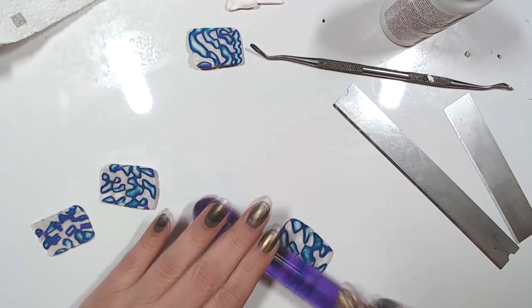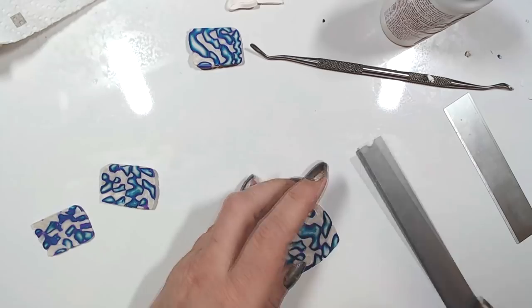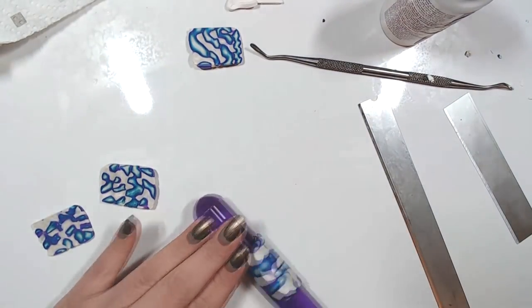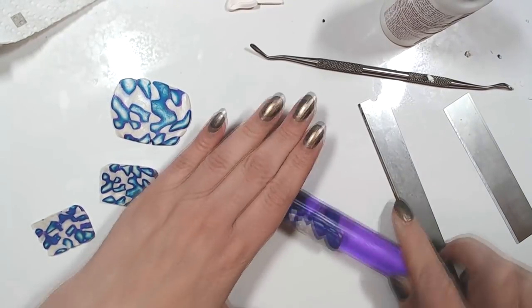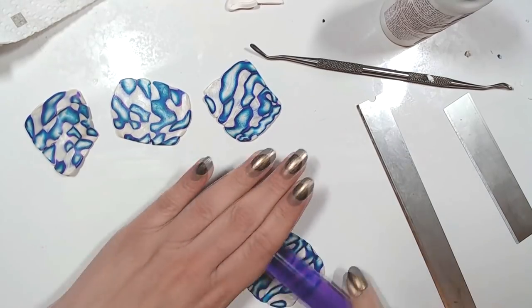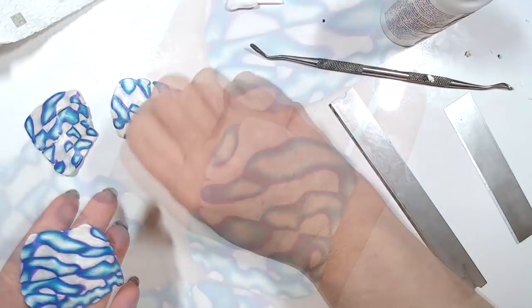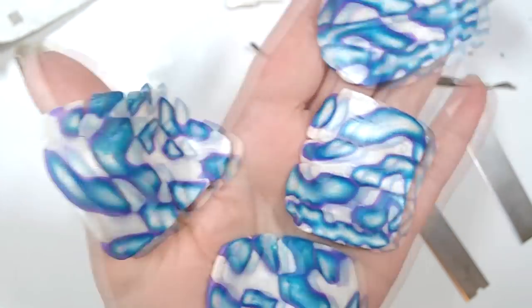All you have to do is simply consolidate the block and slice it, then just roll it. I would not advise you to go with it through the pasta machine because getting it smooshed in the pasta machine might reduce some of that mica shift — the roller is more advisable. Look at these beautiful effects — yes, we will make something with it in a future tutorial.